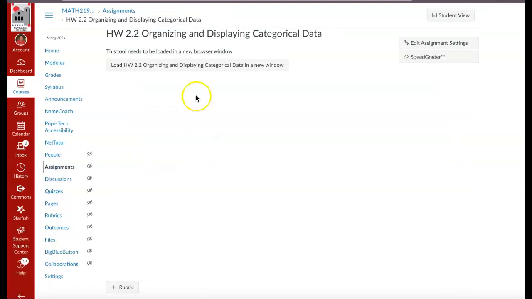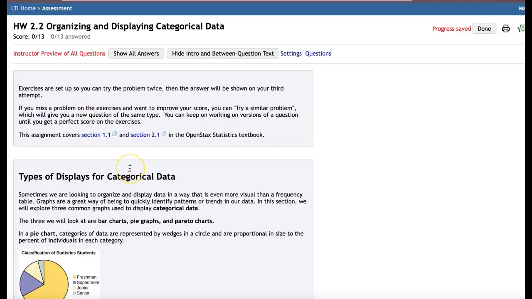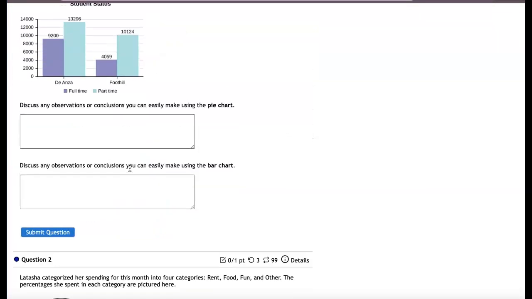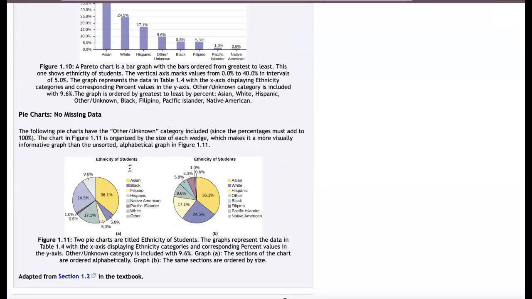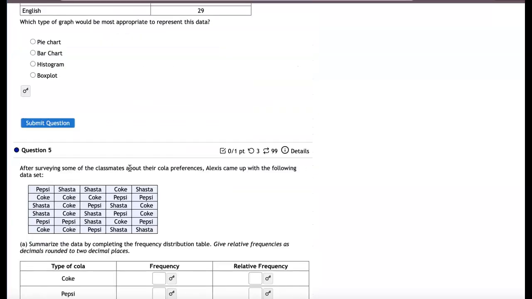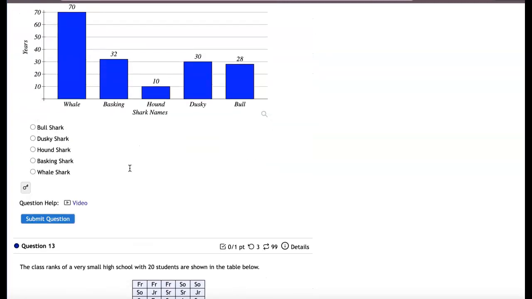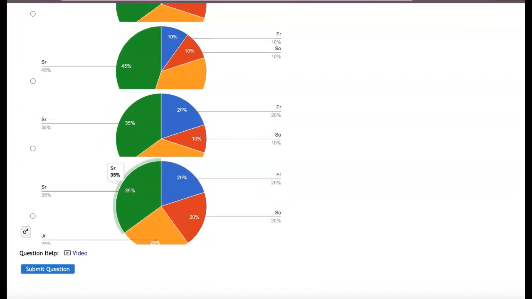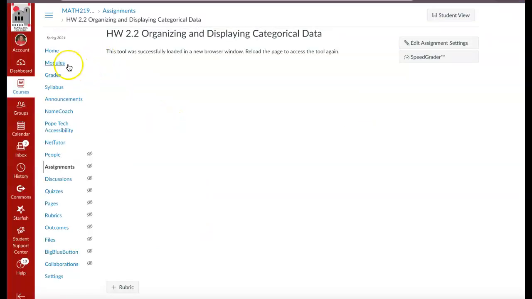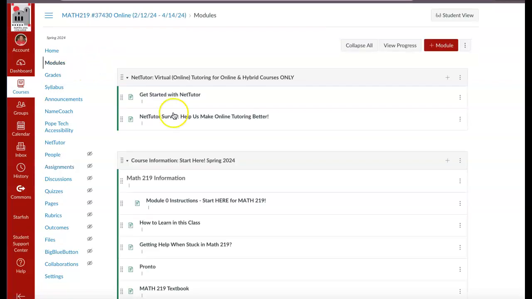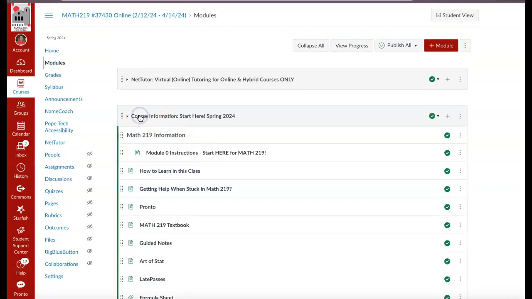Homework 2.2, for example. When I open that, here's the other thing you will see. There are also other videos inside of these assignments too. Some of those are helpful. They are either re-explaining some of the concepts. I'm looking for one that has some explanation, especially as it comes to having to use our statistics software. Okay, so again, you can use the guided notes to get through it.